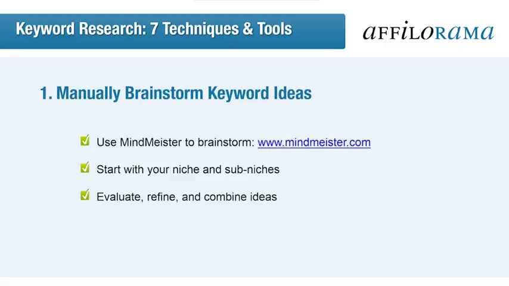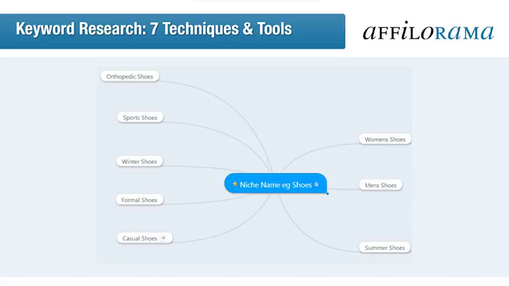Now, for the sake of this example, we're going to explore one sub-niche in particular to give us the chance to really dig deep. Let's face it, women are generally more shoe crazy than men, so we'll look at women's shoes to give us lots of options. The first thing to ask is, which sub-niches are relevant to my focus here?